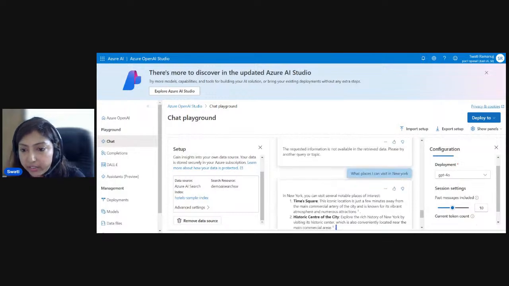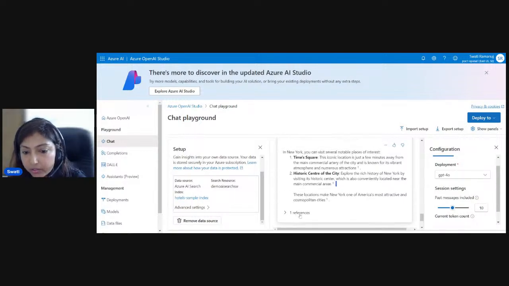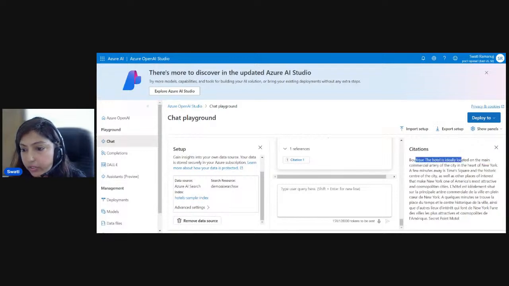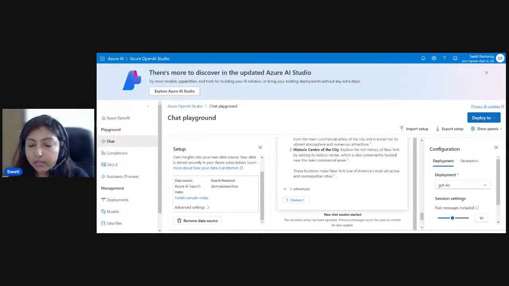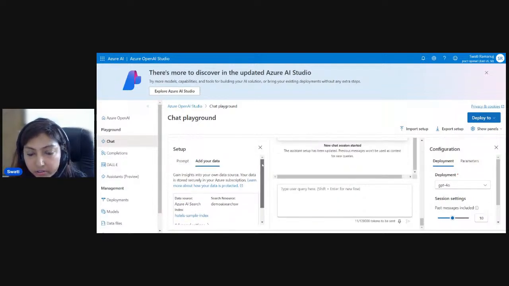It's a very limited response now because we are using our data source with this model, and you can also see here the reference from where it is coming. It is coming from the hotel sample data source that we have just imported, and you can see the hotel name, and using that data it was able to find this much information that we have received as a response. So this is called grounding of the responses, or it's also called RAG, retrieval augmented generation.